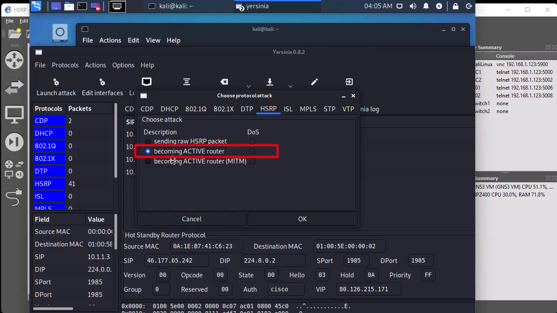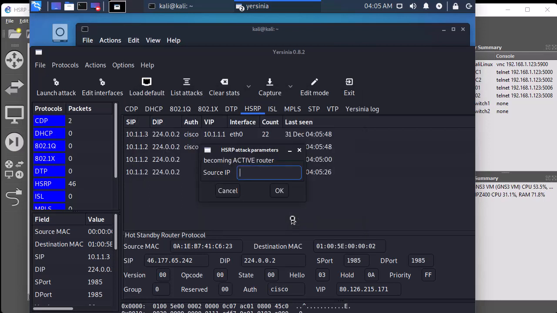Let's click on this radio button here in order to become an active router. We click OK, and here it's giving me the source IP address of the station that will be the active router and therefore will be the man in the middle. I can give whatever station I want to be the active router.